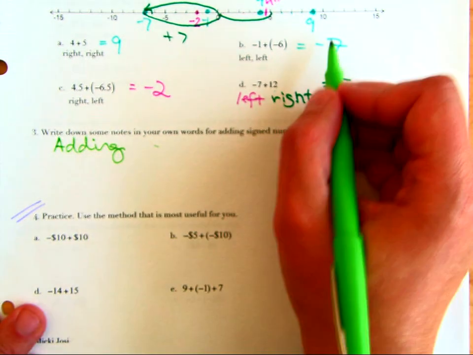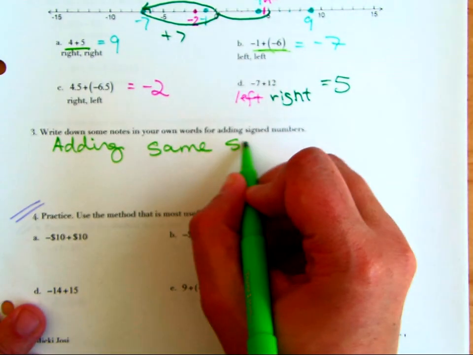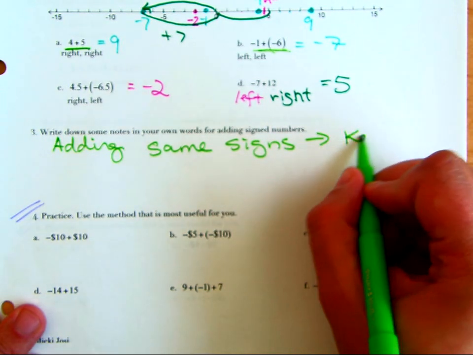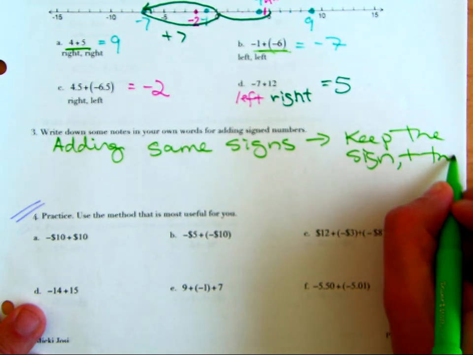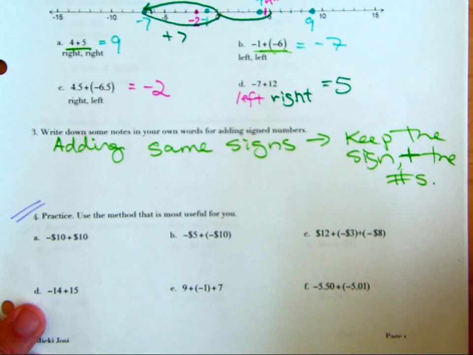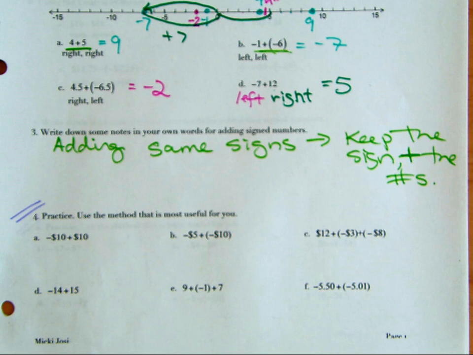Yes, adding, and we could even say, like, these are both positive, these are both negative. Adding same signs, you could say you keep the sign and add the numbers, right? So that's what he said. If there's two negatives and you add them, you get more negative, don't you? That's like when you owe and you owe some more, you're going to owe a lot more. If you're spending and spending and spending, you're going to go into debt, aren't you?